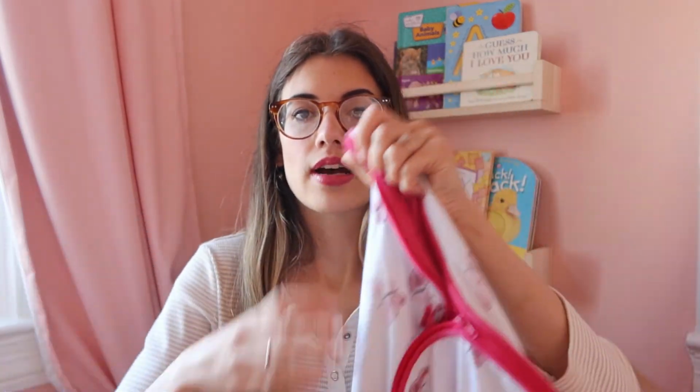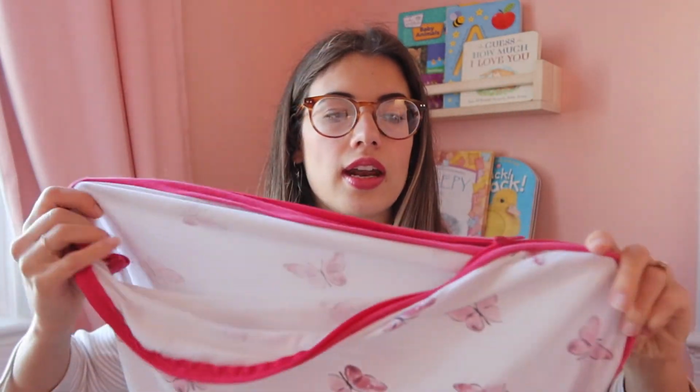These sleep sacks have a lot of space at the bottom for their feet, and I leave this one unzipped for her feet because she's getting kind of tall. So anyways, you lay them down, I put a little blanket over her. She's at the age where that's safe and everything. Actually, do what you feel is best as a mom. If you want to follow all the traditional stuff, you can, but as long as you're comfortable with it, you can wait, whatever.